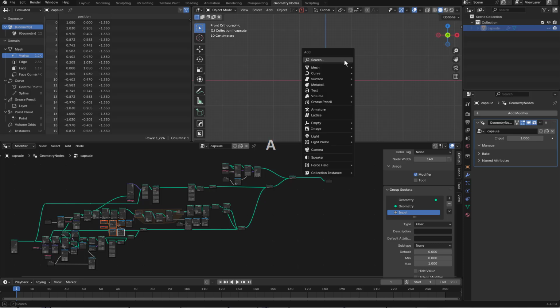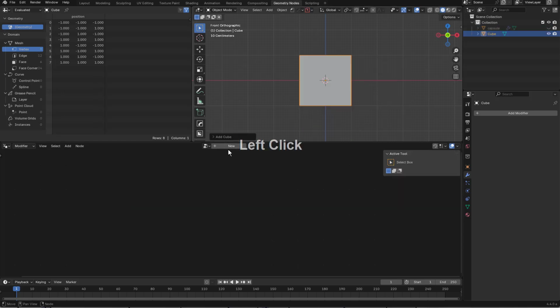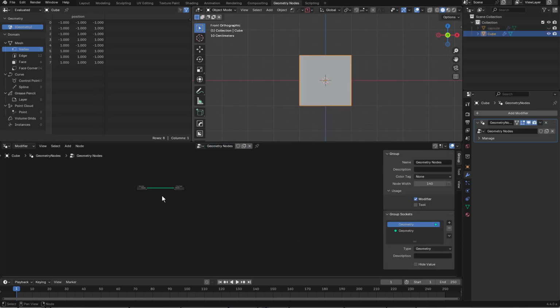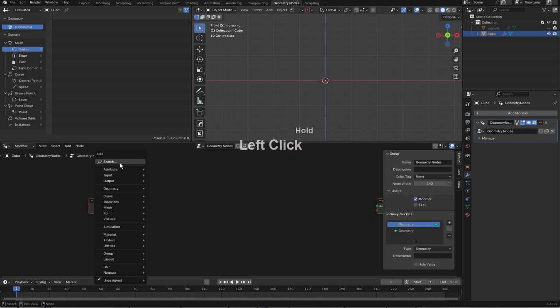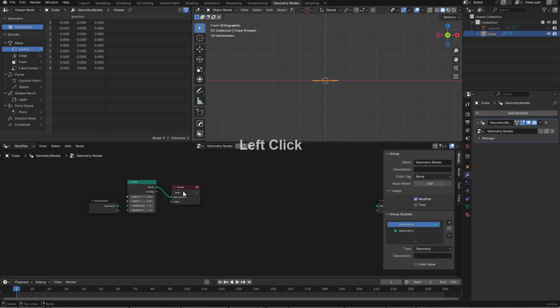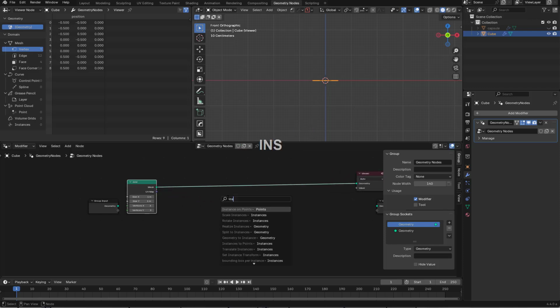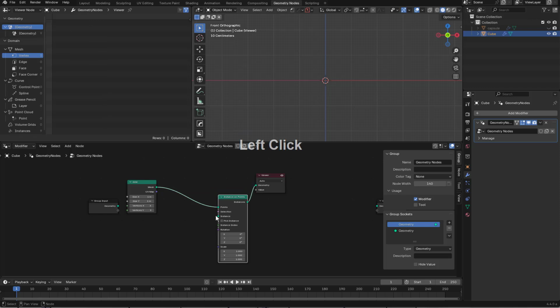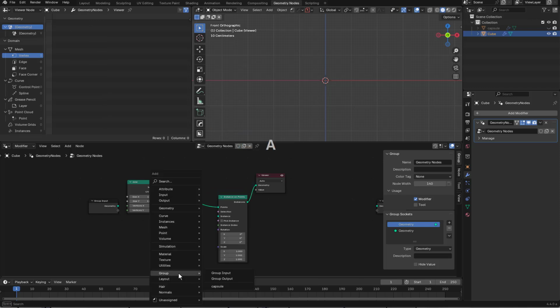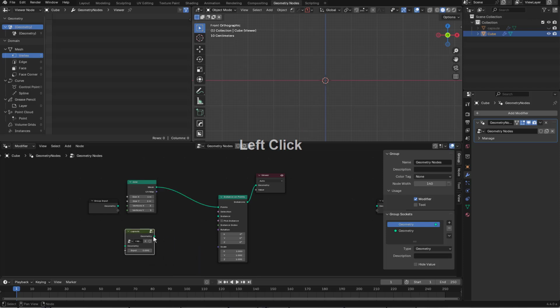So let's hide this. Let's add a cube and make a whole new graph. And we could always go back and mess with that one. And let's do an instance on points. Let's bring in our capsule as a group.